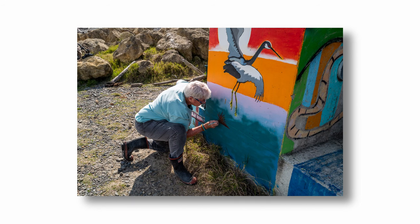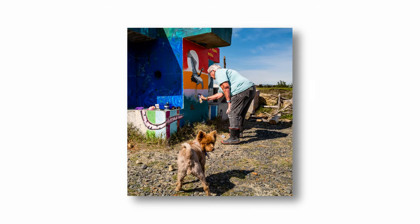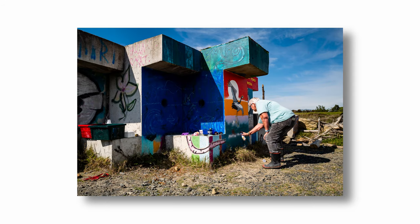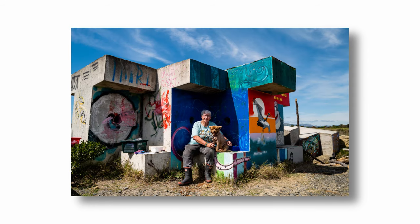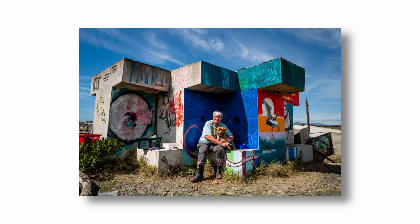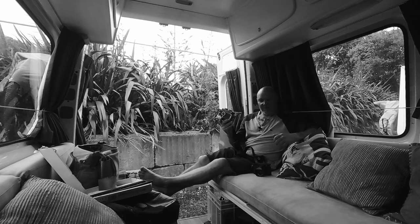I whipped out the Leica Q2 to get a few photographs of Deb and Jackie Chan because it's a colourful scene — they're painting a nice colourful mural. This Leica Q2 is absolutely amazing. Why am I bothering trying to shoot film when I've got this that does the job quicker, does it better, without any fuss? Any digital camera is far superior these days, in my humble opinion. But the thing is, I enjoy using these old cameras. I get quite a buzz out of picking up some old kit and if something comes out acceptable, I get a kick out of it.